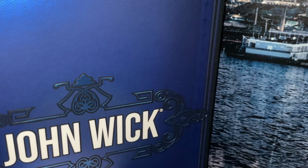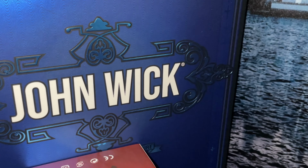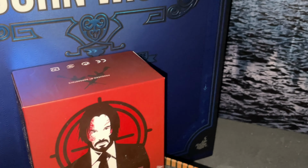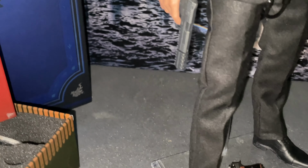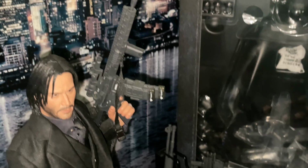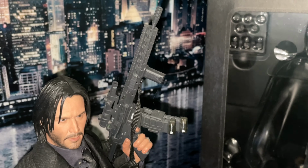which is really nice, eh? Really nice. As I say, simple, understated, but very classy, very elegant. That's the Soosoo Toys box that the head sculpt comes in. And he's got his suppressor with 9mm in his hand, and his trusty carbine, however you say it.